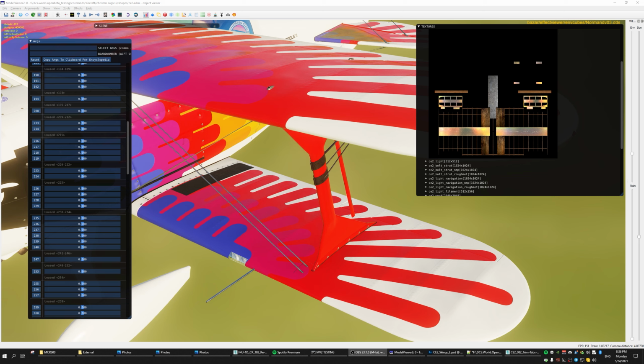Good day. So this will be a quick run through on how the damage modeling is set up for vehicles for Digital Combat Simulator. I'll do the best to show you guys how to do this, and if you still have questions at the end, please feel free to ask.